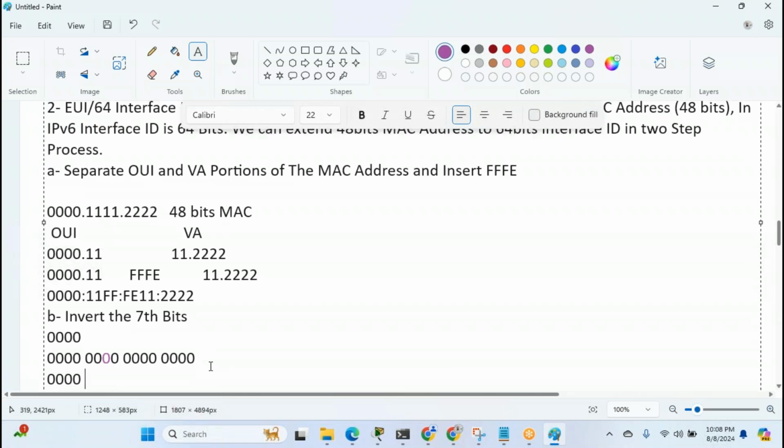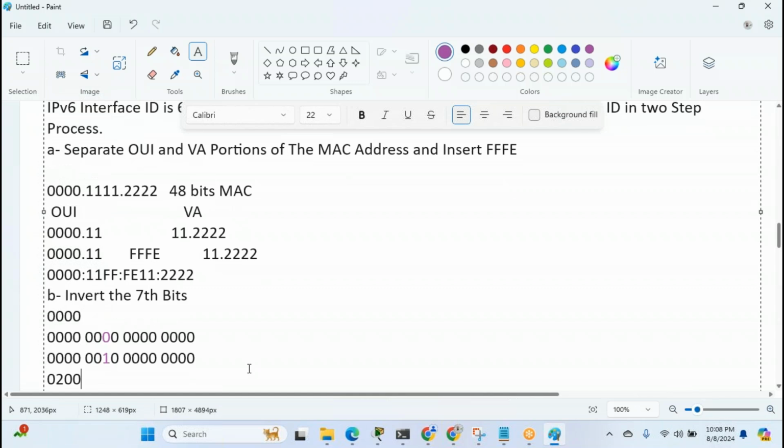So 0000 0001 0000 0000, so we have inverted it to 1. When it is inverted to 1, we can write it as 0200. If we add the remaining part of the interface ID, now it becomes your proper interface ID.